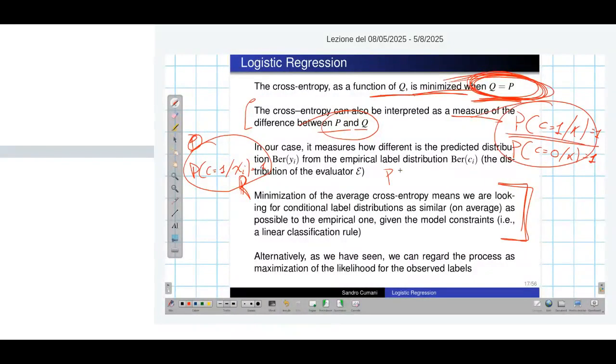The model is not free because the shape of the distribution is controlled by our assumptions. So the model is not free to give any value that it wants for any sample. It's trying to give large posterior probability for class 1 to the samples from class 1, so the red ones, and low posterior probability for class 1 to the points of the other class, within the constraint of what the model allows it to do. The model does not allow it to have large posterior probability necessarily for all the points.